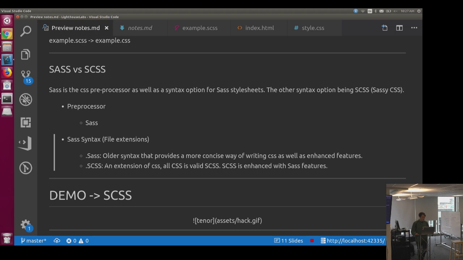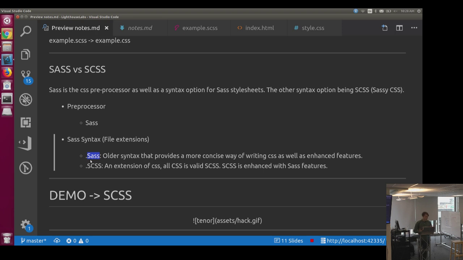So .scss is an extension of CSS where all CSS syntax is valid, but you can also use enhanced features from Sass. That's what we looked at with our example. You can look into the alternative syntax option, Sass, if you want.